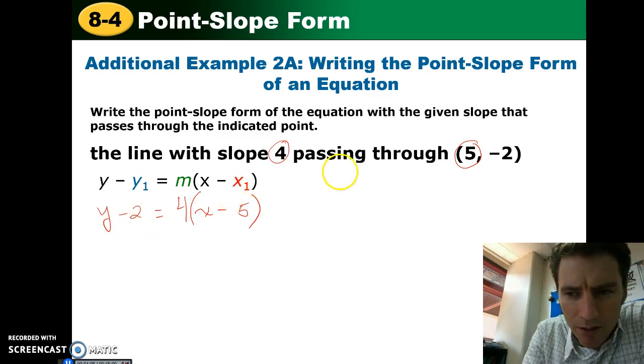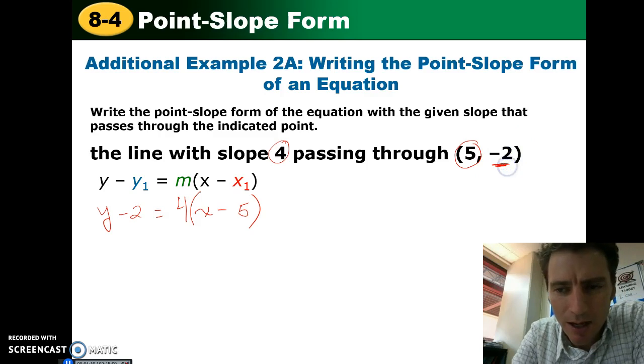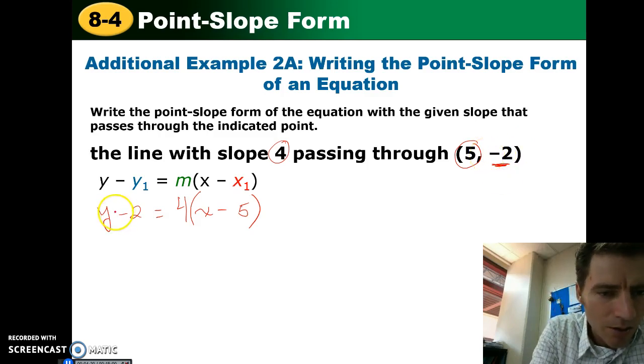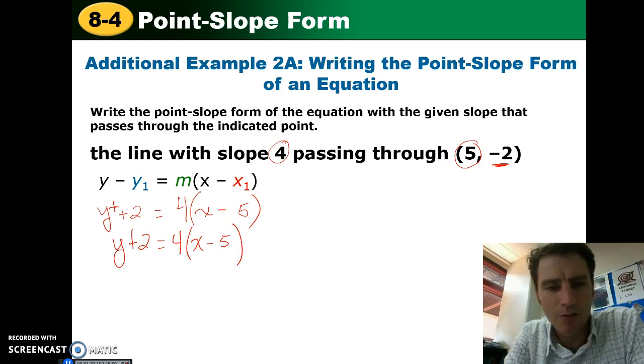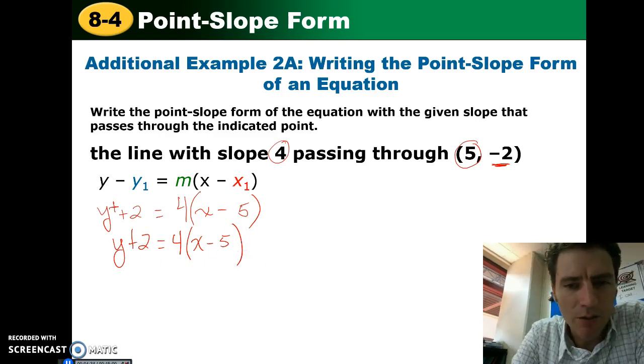The only thing you have to worry about is, oh, I am so sorry. I almost made a mistake here. I was just going to tell you the most common mistake, and I made it. So y is -2. So that's y minus -2, which would be y plus 2. I almost fell into the trap of math, making that silly mistake with my negative. So here's my point-slope form.